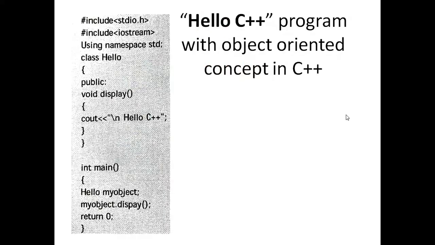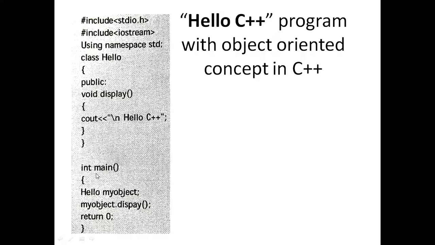The same program is written which gives you hello C++ output, but here you can see after the header files we have written one class named hello. In that we have created one function which is called display. We have written void display, which has an access specifier which is public. What is access specifier? We'll see further in this presentation. In display, we have written cout for hello C++. So the output will be hello C++ when we call this display function.